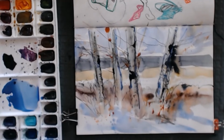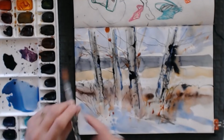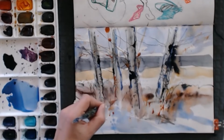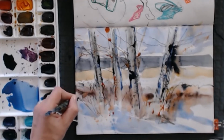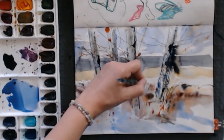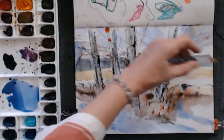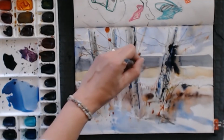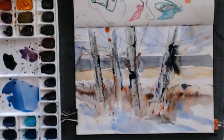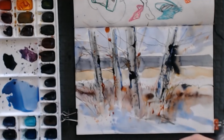Let's throw more red in that. It's going to open up my art practice whenever I can see a new way of drawing, painting, showing freedom and playfulness. Those are things that I love seeing in my work. Okay, so far this has been the most exciting thing I've painted in my Rockwell sketchbook yet. I'm excited to be filling up the book with more of this playful practice.